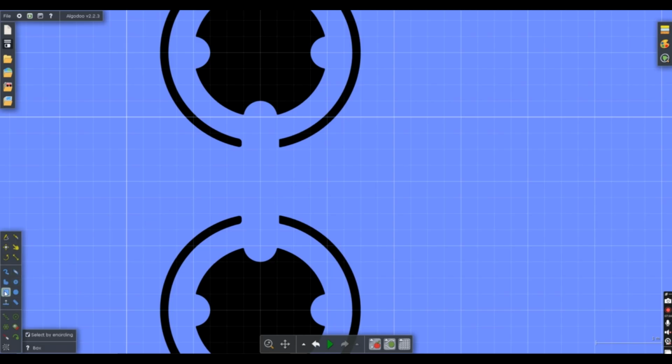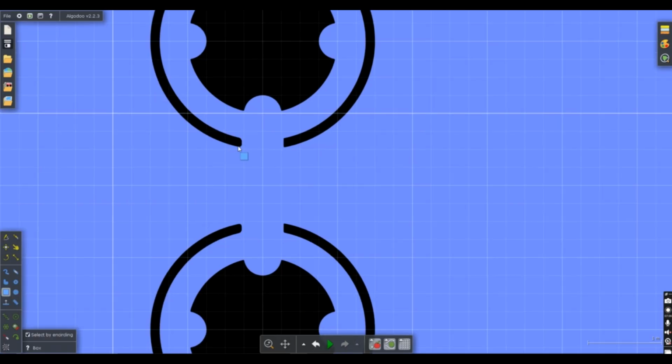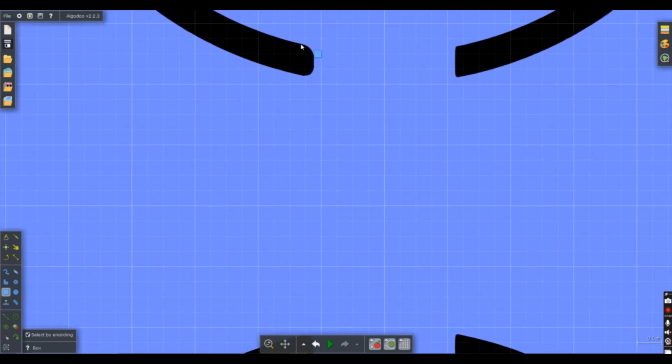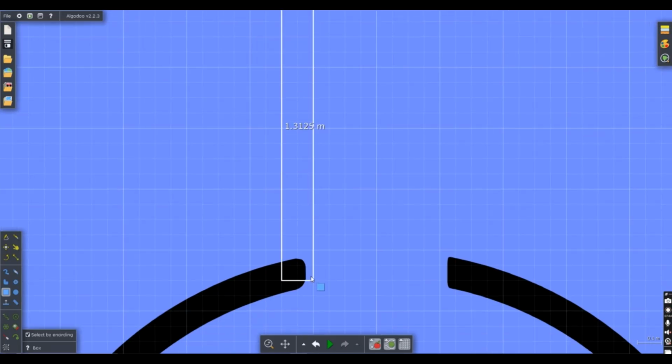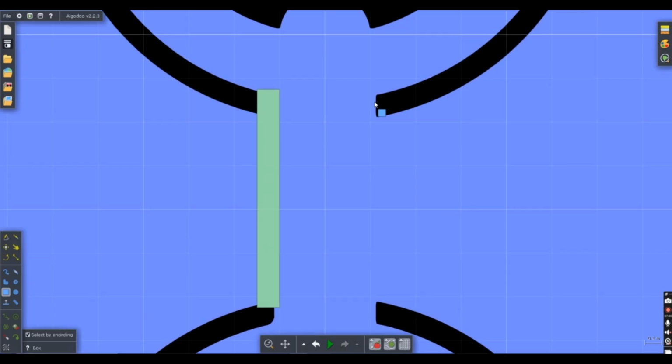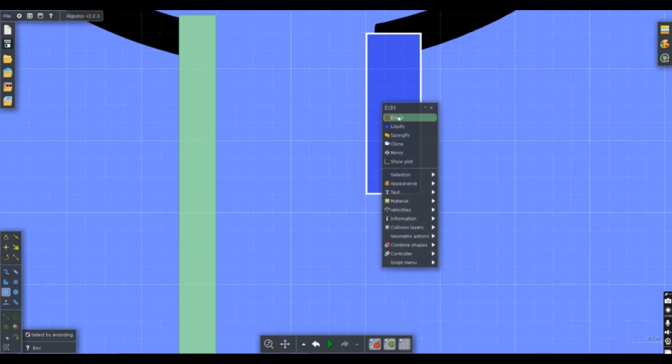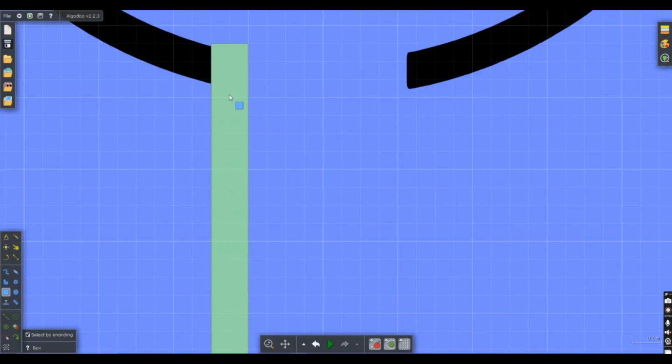Now to make sure the marbles don't go out through this gap, go to this box tool. We are going to fill this gap like this, using this left hand side and this right hand side. Make sure this is not going there.